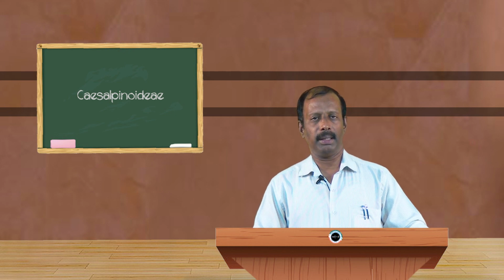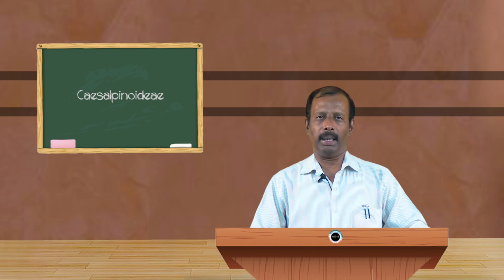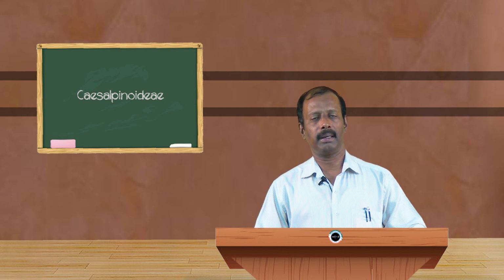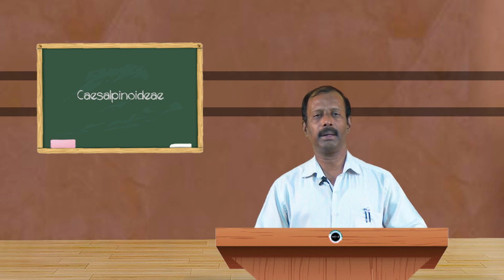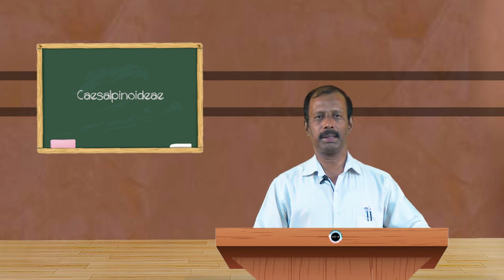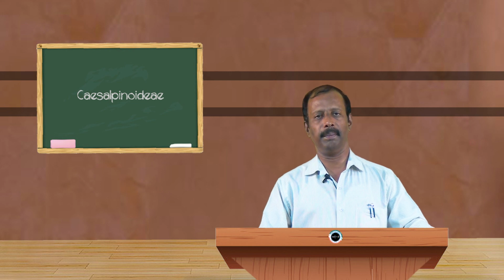We shall discuss some salient features, that is the morphological features of the plants belonging to this subfamily. Coming to the habit, most of the plants belonging to this subfamily are trees. They are tree forms, average sized or very tall trees. The stem is erect, woody, cylindrical, branched, and in some species thorns can be seen, or spines, prickles can also be seen.